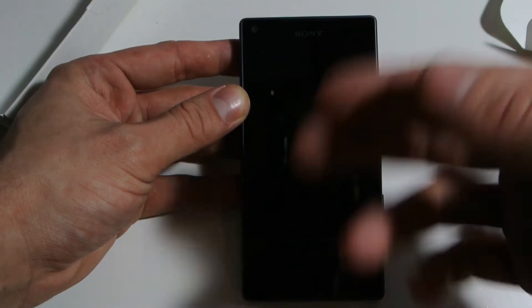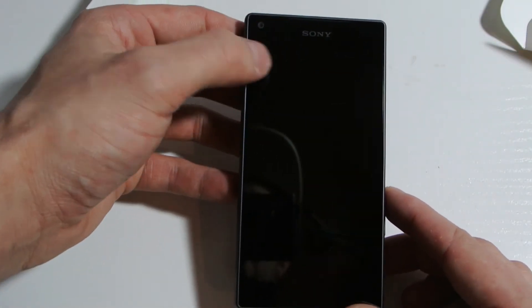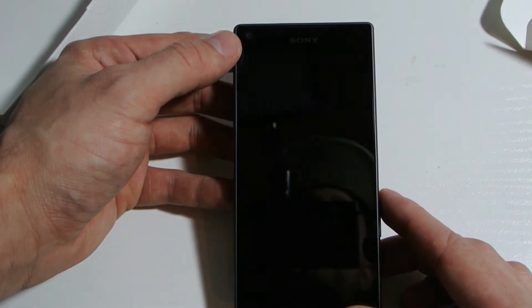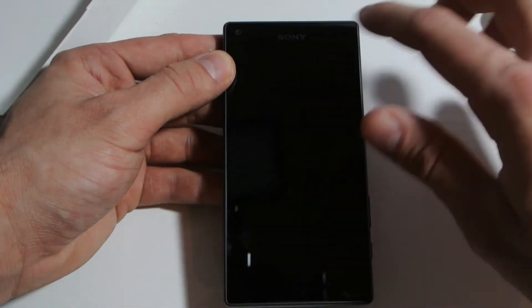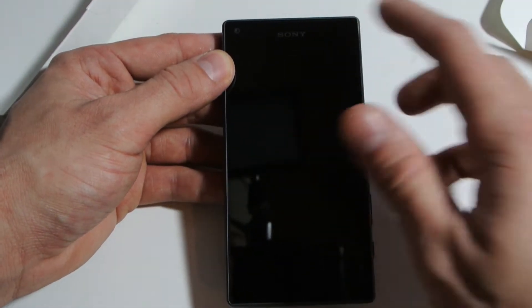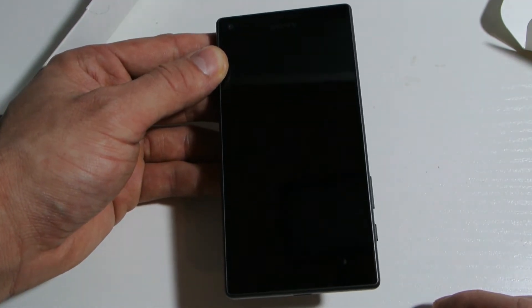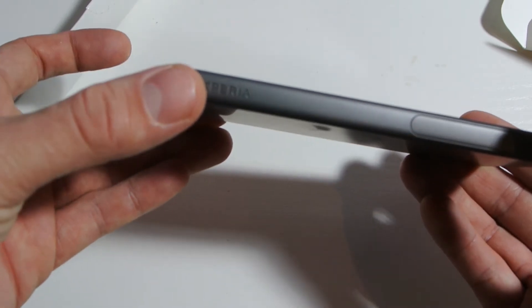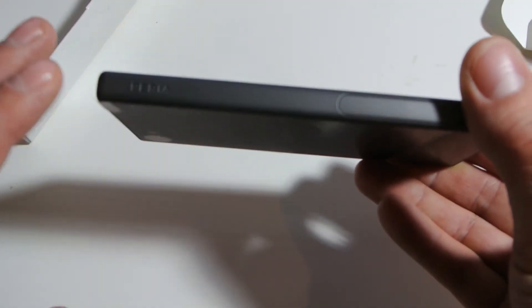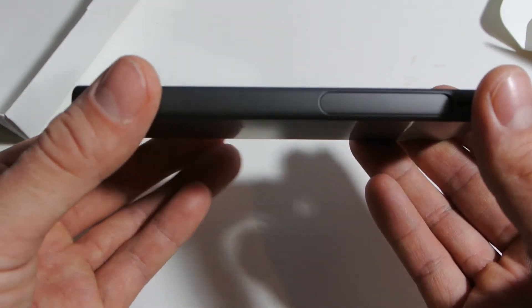It's quite hard to see because it's black, but you can see the Sony logo at the front. Up top we have the 5 megapixel camera, which I'm pretty sure is rated at 1080p. Then we have the 4.6 inch 720p display, and there appear to be some light sensors as well. As for dimensions: it's 65 millimetres in width, 127 millimetres high, and it is a little chunky at 8.9 millimetres — but they're fitting all the Z5 specs in here, so that's fair.